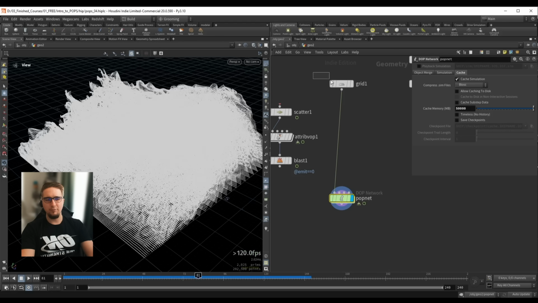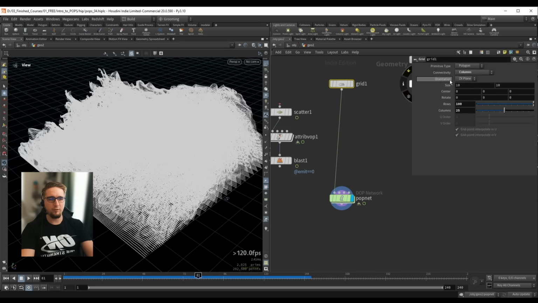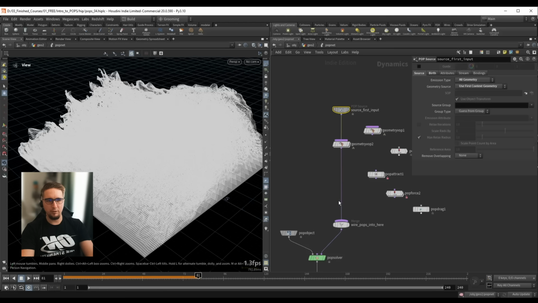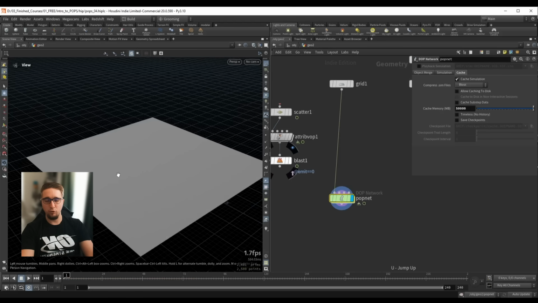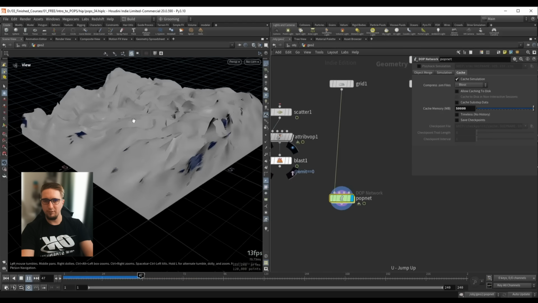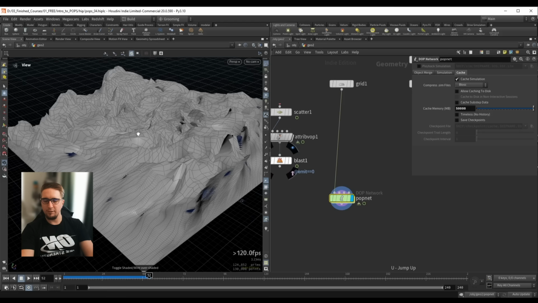And if I set this back, let's reset, so I will hold down Control and middle mouse click over here, and let's set the rows here to 50 by 50. Now, if you are using this all geometry type, the topology will be important. If I don't have enough subdivisions, this will not look like a very cool effect. So it's important to note that again, we are really just operating over the points and bringing the primitives along with them.